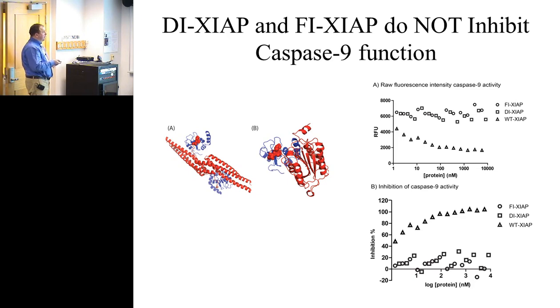And what you see in terms of fluorescence scale is that indeed with the wild type, as you add in more of the protein, you get less proteolytic activity of caspase-9, whereas the DI and the FI samples are unchanged. If you look at this as a percentage of inhibition of caspase-9 activity, here's your basic plot, and there's a very strong difference between the two of them. So we've designed the proteins to bind the Smac peptide, but because of the differentiation between various caspase-9 structures and the large surface area of the caspase-9 XIP BIR3 domain interaction, this doesn't carry over.